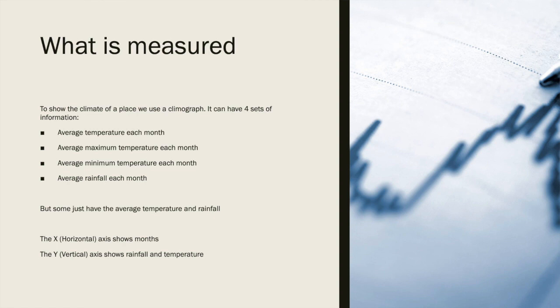Okay, so instead of it just being a bar chart or a line chart or a pie chart, it actually has to have a range of information on it, which means that it gets very, very complicated, because the x-axis shows the months, and the y-axis will show rainfall and temperature. I'm assuming you've done x and y axes in maths. If you haven't, we can have a talk about it in class. But you're going to have two different representations of numbers. So what does this actually look like?